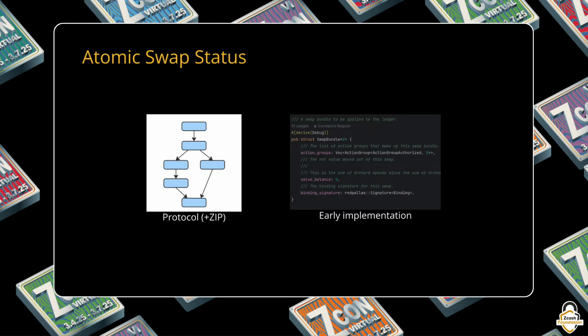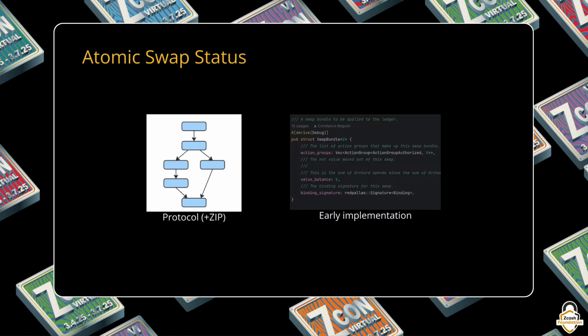When we started to work on atomic swap, we started an implementation in parallel on all Zcash repositories, Orchard, Zebra, LibreZcash, and we try to keep this implementation updated with the latest version of the protocol.